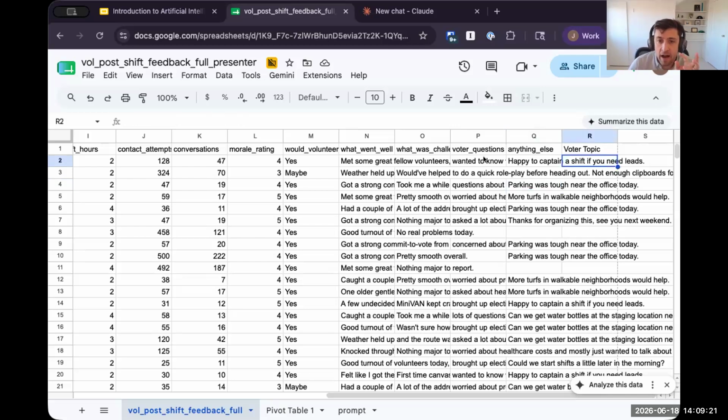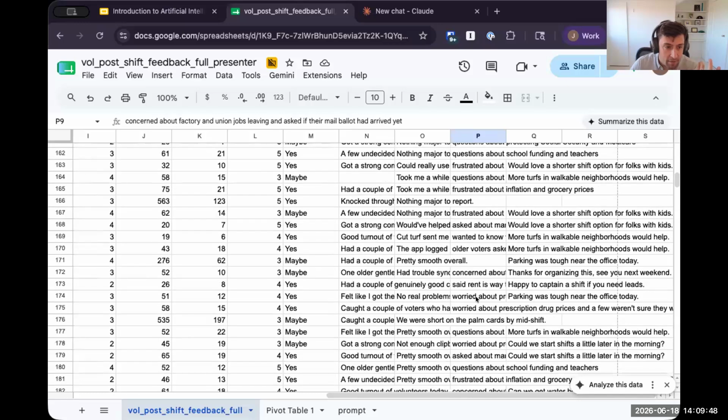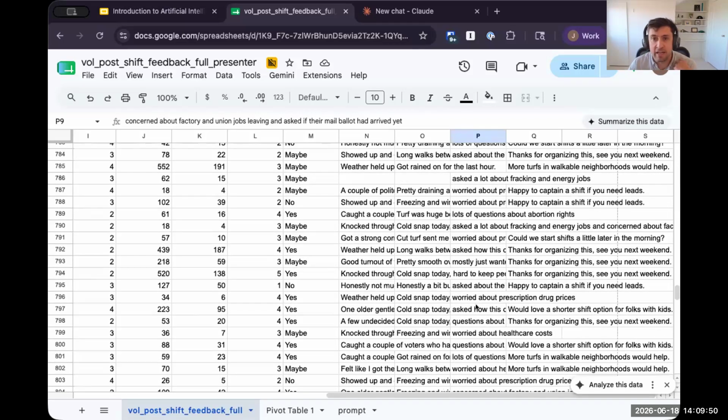So let's classify these voter questions, column P, where the candidate stands, or just what you're hearing on the doors. So I've got this question about the auto industry. I've got they're asking about Social Security and Medicaid, et cetera. I want to classify this data into just a category because I want to count this stuff. I want to bucket all these responses. Again, I could just read through them all myself and I could type in a category. But I have 1,200 responses in the sheet, and I'm sure many field programs y'all are engaged in, you have many, many more than that.